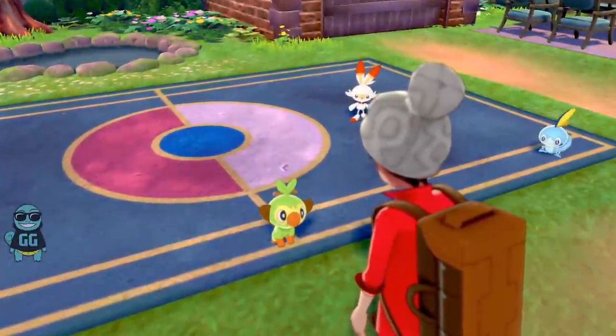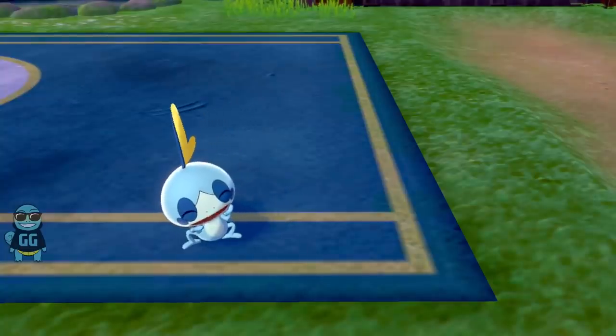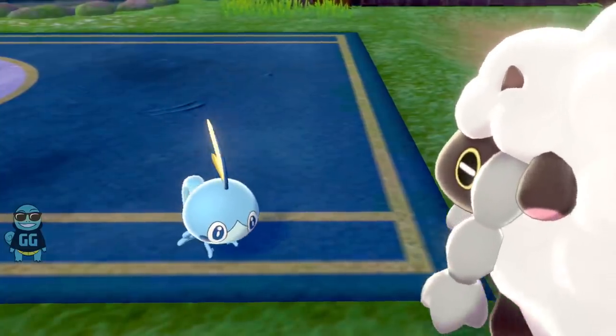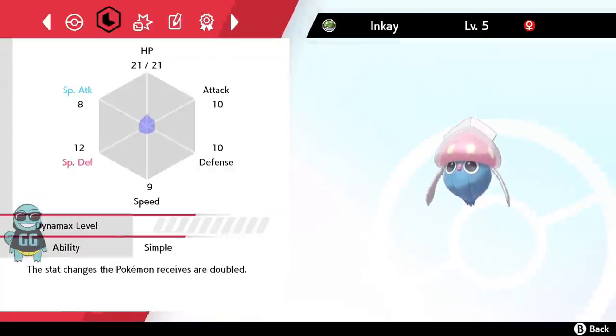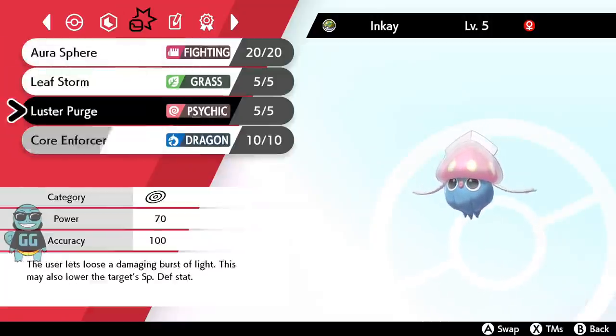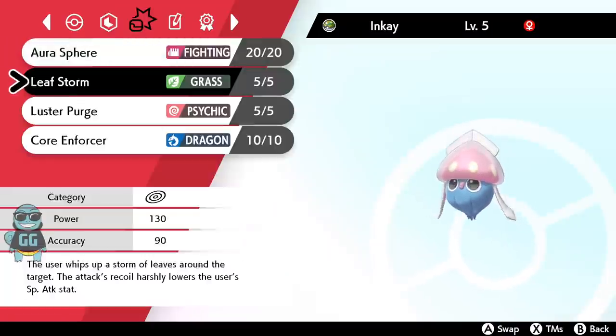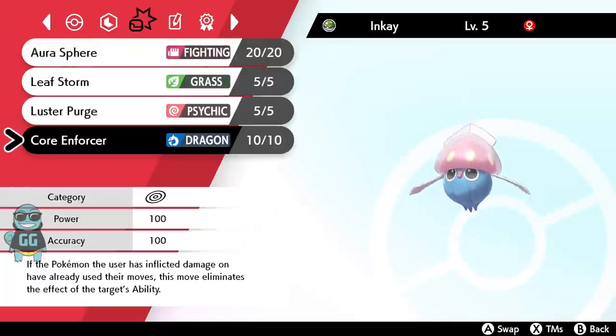This is broken. The randomizer's broken, dude. How can this be real? I wonder if Chilln experienced something like this. That is crazy. Okay, Inky over here with Simple now. Stat changes the Pokemon receives are doubled. It's got Aura Sphere, Leaf Storm, Luster Purge, and Core Enforcer. Just an amazing moveset. And it's Simple? Huh. That's pretty interesting, actually.